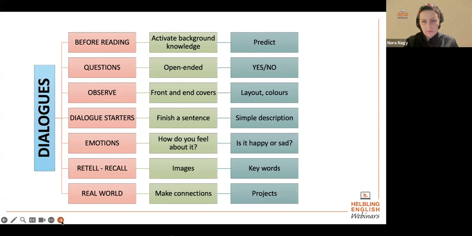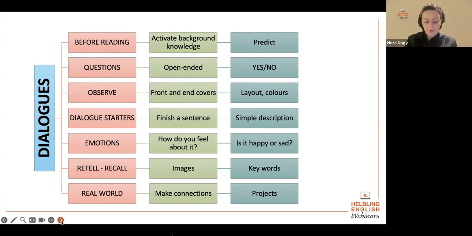What happens to them? Who are good friends? Who are maybe enemies? What problem happens here? So you can use very simple questions to ask students to predict, maybe based on the images that they can see on the cover or in the big book.